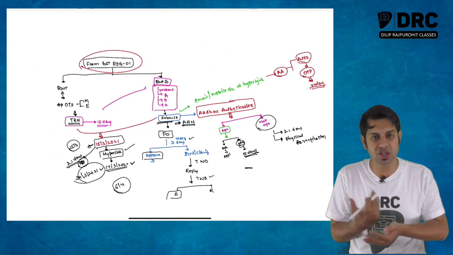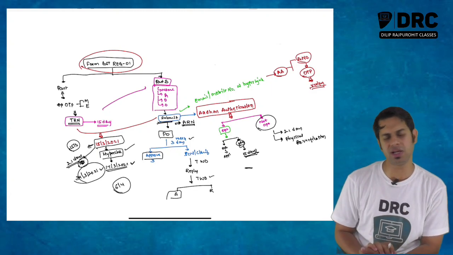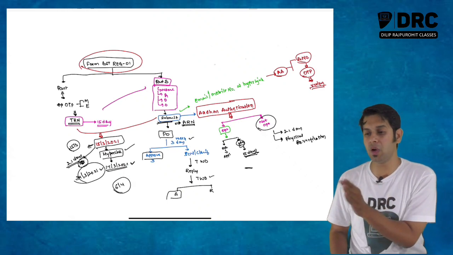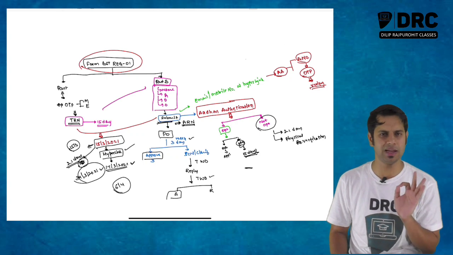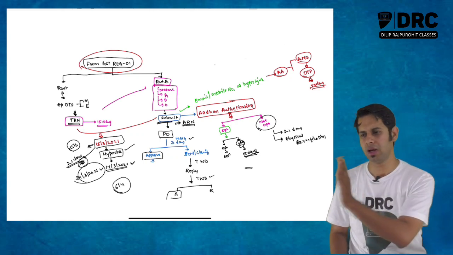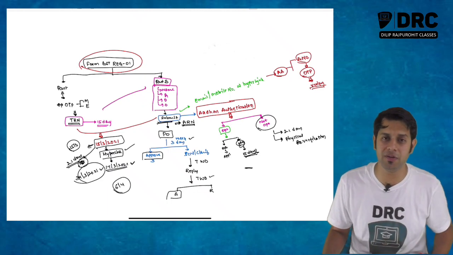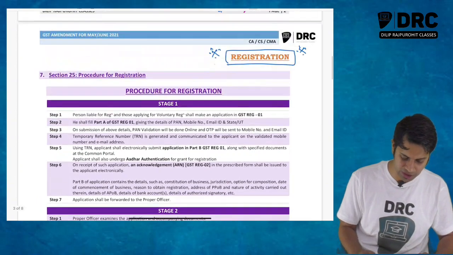Meaning if you are taking a registration, now you cannot tell your client that, sir, the government will give registration within 7 days or 10 days. No. Now it will depend upon the Aadhaar authentication. Once Aadhaar authentication is done properly, they will get the registration within the time limit, or if not, then the time limit will be extended. Now almost 30 days it may take if Aadhaar authentication is not done for getting the registration. So I'll read the procedure for you.